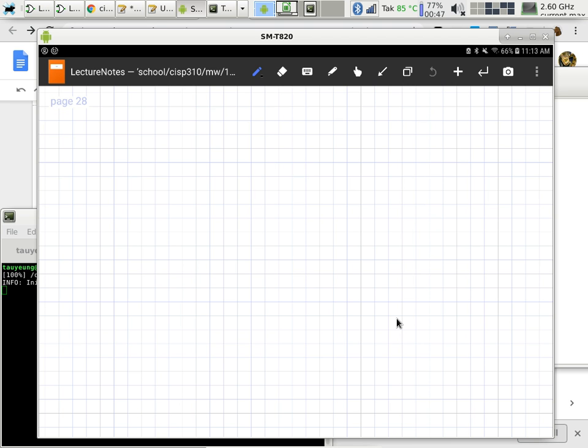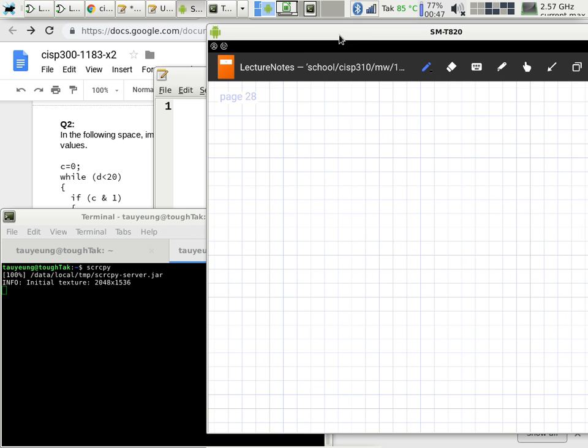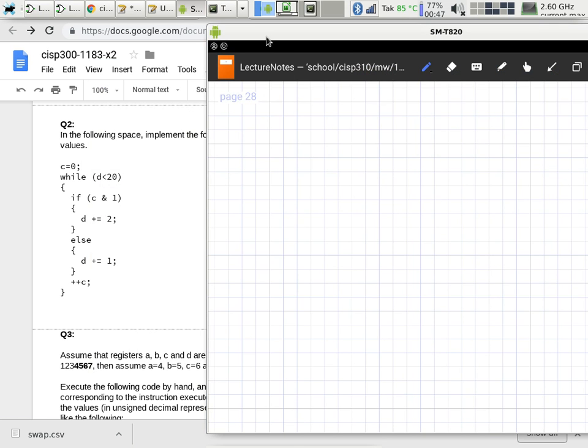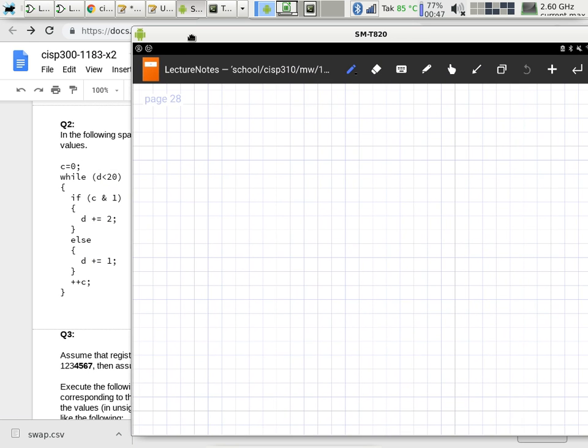Okay, so in this particular question, I'm going to write the answer as if it is on the piece of paper. So the question is here, and this is potentially how you can write your answer. So I might do something like this. C gets 0. There are two ways to do it, but the most obvious way is just LDI C 0. Okay, that's fine. Cool, easy.